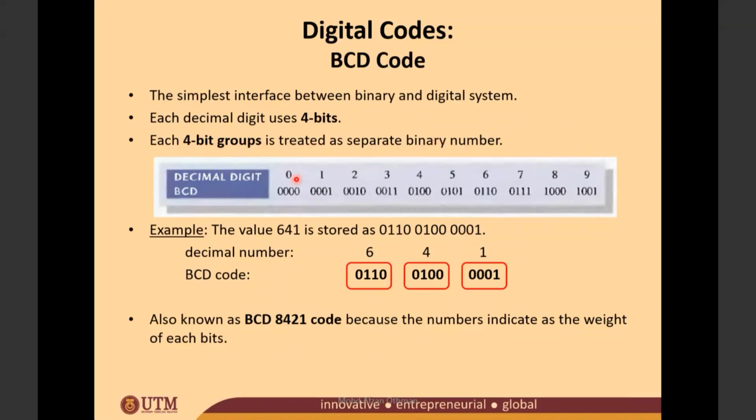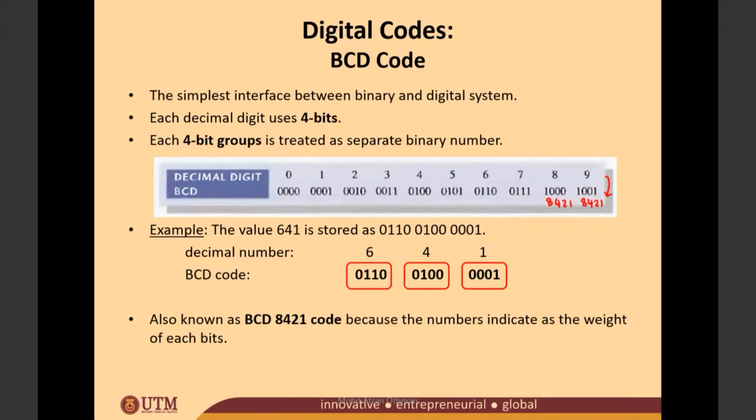Okay, contoh. You have a 0. So kalau tukarkan dia kepada BCD code, 0 is a 0, 0, 0, 0. Okay, if you're going to translate nombor 8 kepada BCD, the value is 1000. Okay, macam mana nak dapat ni? We can use the 8421 method. Okay, 8421, which is quite similar what we have done masa kita nak tukar daripada binary ke hexadecimal.